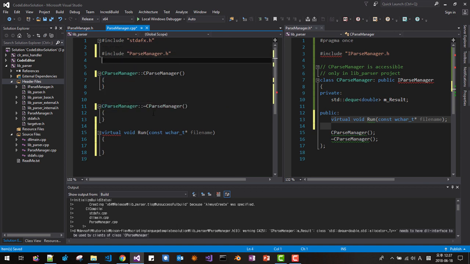We have to fix like this. Now here we make some message.